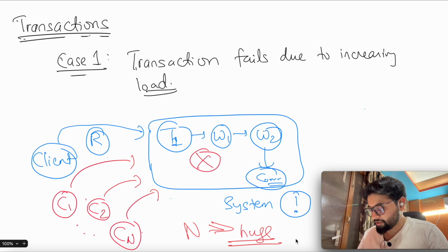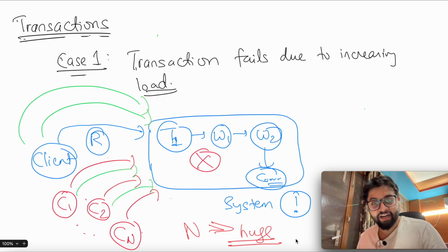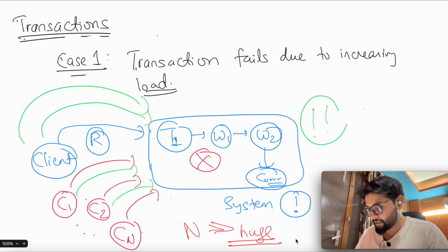Suppose some of the transactions are failing. Now in that case, if the transactions of some of the clients fail and they try to perform a retry, suppose they say that, okay, the transaction is failing, then ideally I should make a retry. Then the transactions fail and they retry, and if there are a lot of clients and they again try to retry the same transaction on the system, then we are not solving the problem. Ideally, we are making the use case worse by increasing the load, right?